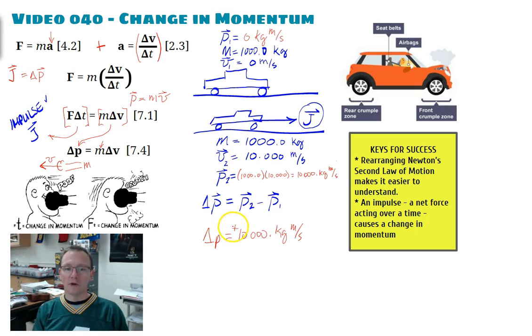And because it's increasing the speed, we know that the velocity is changing in the positive direction. So we have a positive right there, just to indicate that it's a vector, right? So in this case, we're going to be doing one-dimensional vector problems, which means we're going to have to define one side as positive and one side as negative. And so in this case, I defined the right-hand side as positive, which is typical. And so there was a positive impulse, meaning there must be a positive change in momentum.